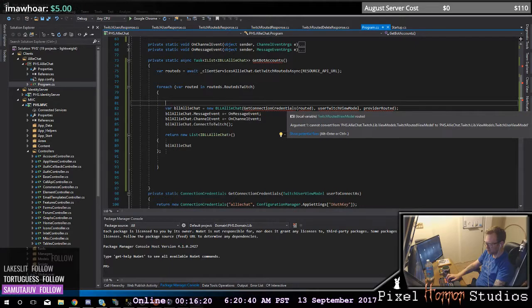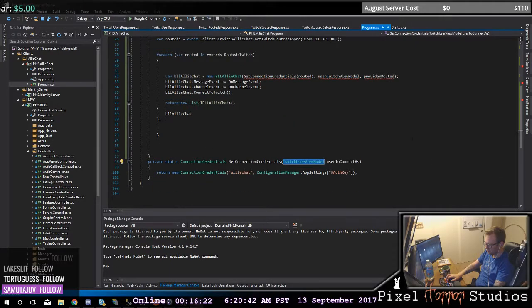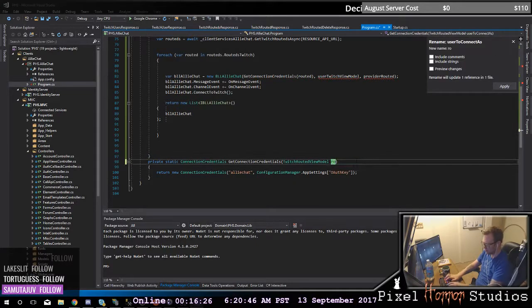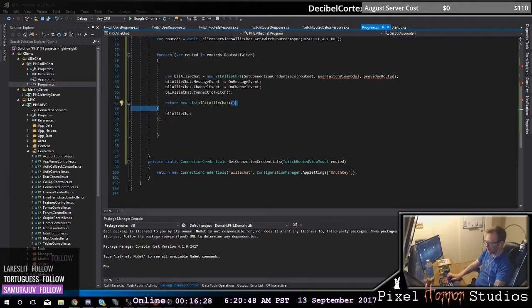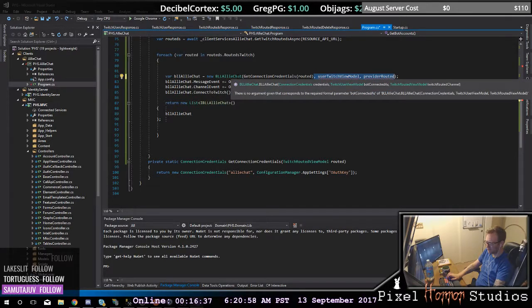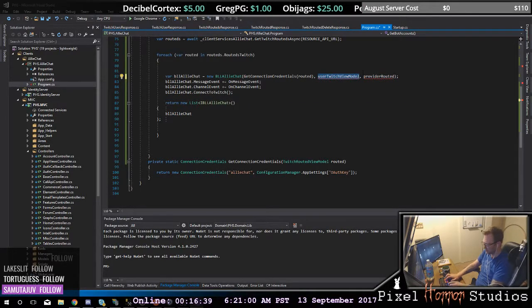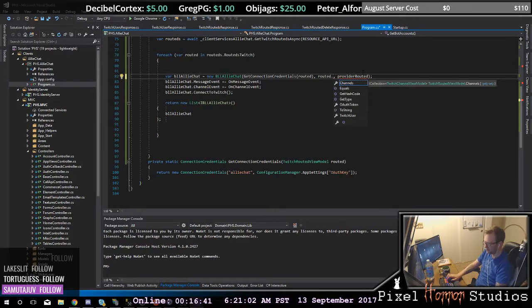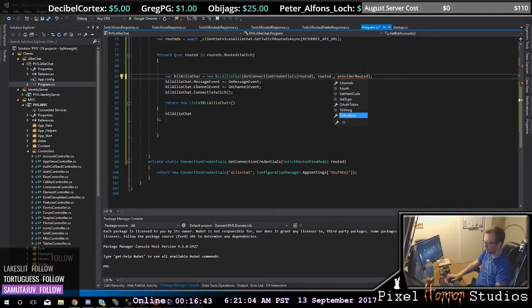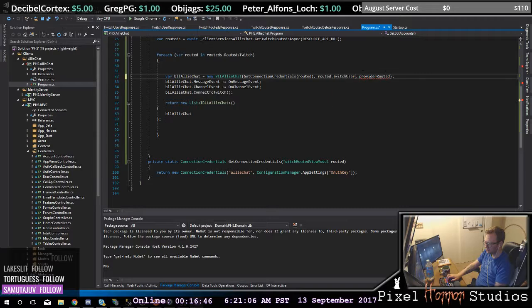This is a Twitch routed view model. And now here, the next one, there's nothing else, right? Oh wait, no, that's not right. And then we have to have this bot connected as, which is going to be my routed dot Twitch user.